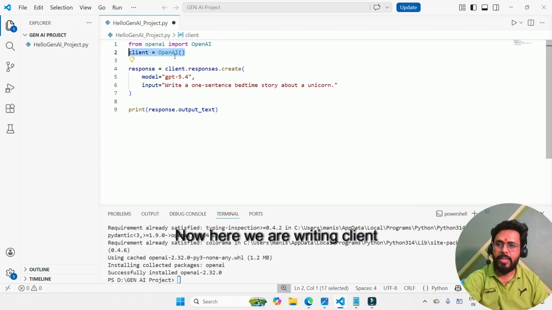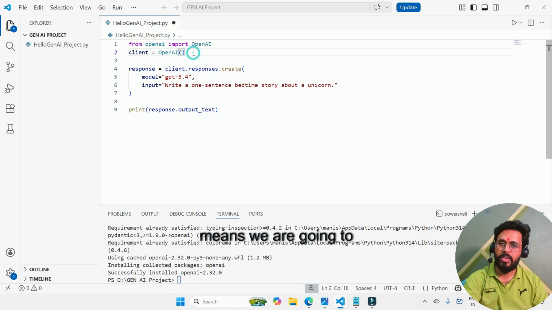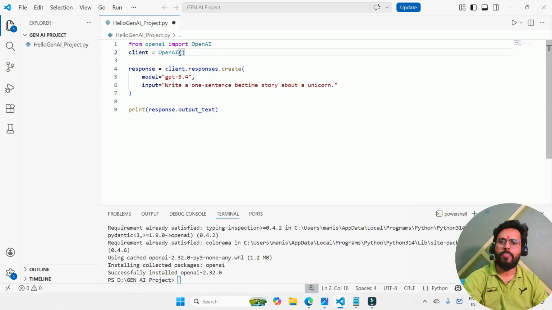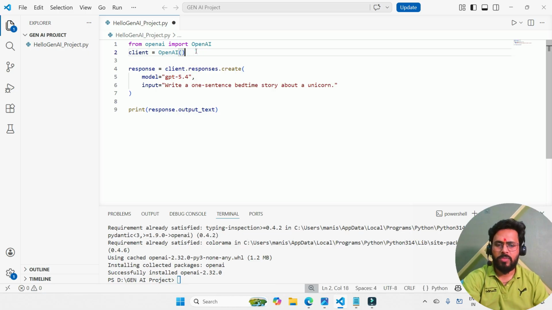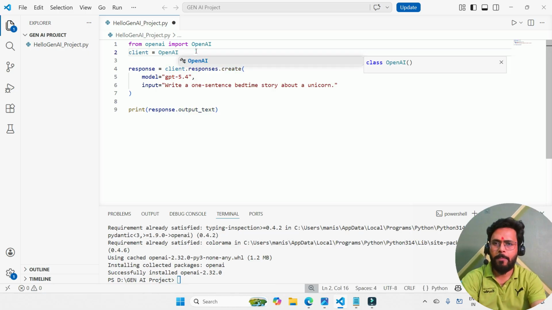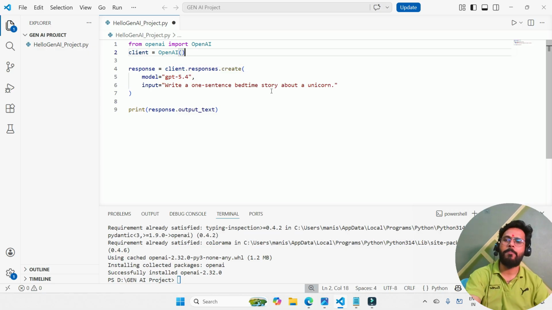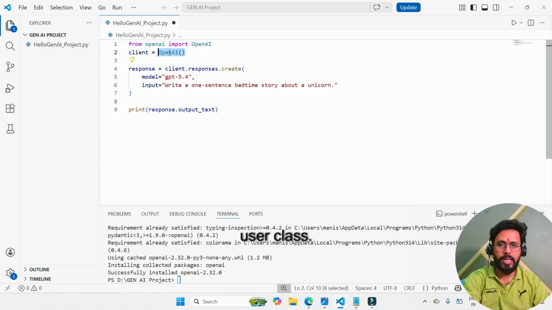Now here we are writing client equal to OpenAI with open and close brackets, which means we are going to establish a connection to the OpenAI server. It initializes a connection. See, OpenAI is a class, right? It's a class, you see. So first we have imported it, and now we are going to use that class.